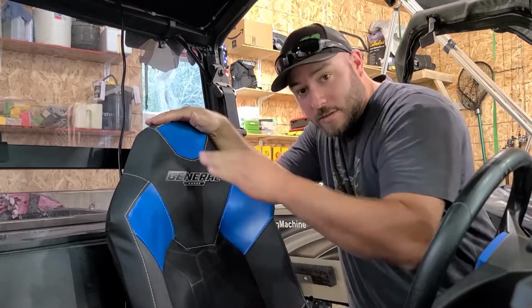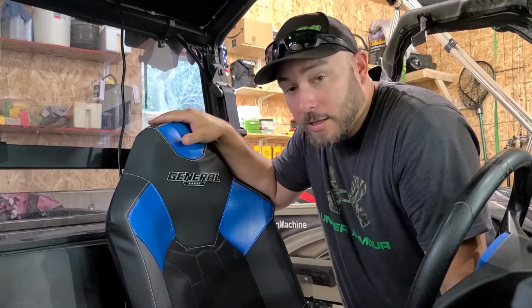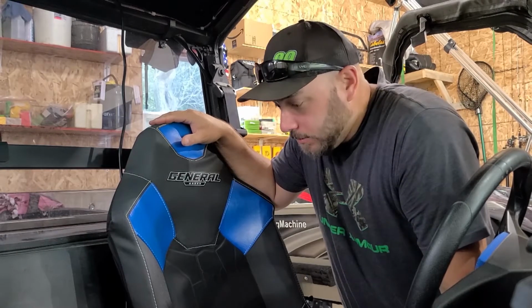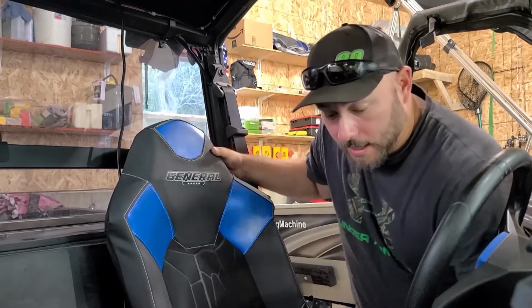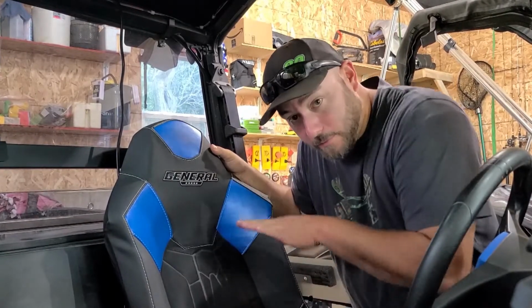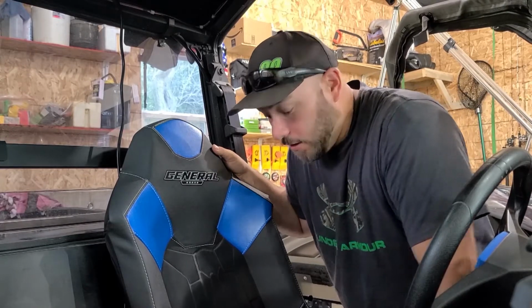there is a noticeable difference in the seat height. It is only like an inch and a half, but it is noticeable. Is it worth $130? That's up to you. But what you've got to do is, when you get everything put together correctly, you've got to slide the seat all the way forward, otherwise it won't latch at all.